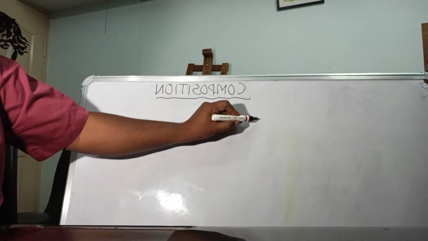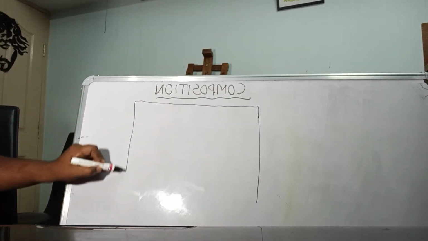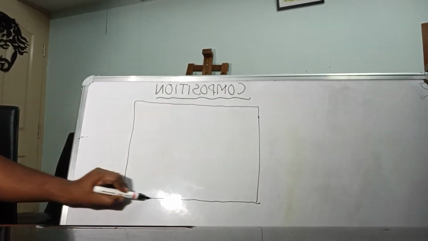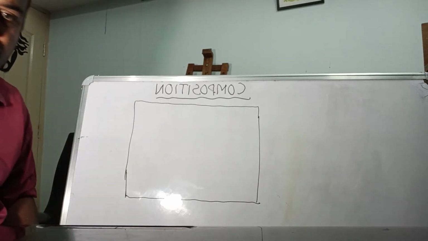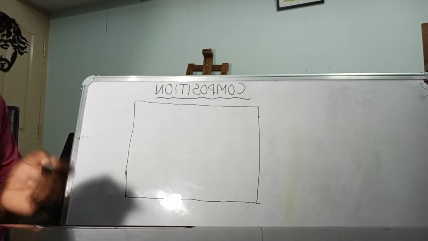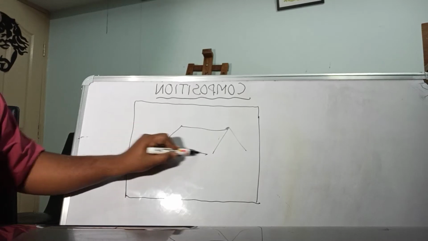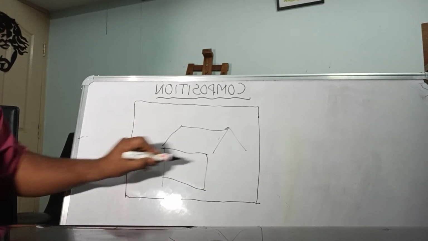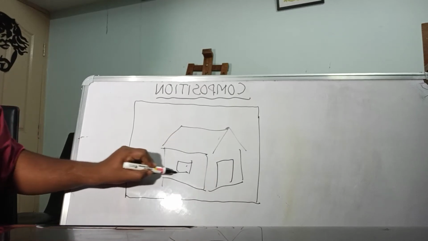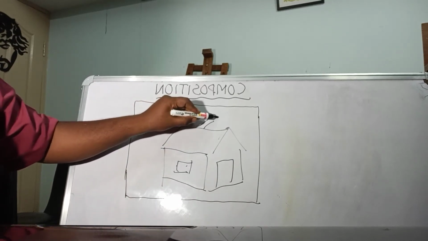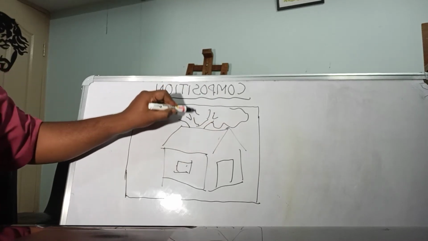So I'm just going to create a space like this in a landscape sheet, where horizontally and vertically you can see the difference. This is the landscape sheet I've drawn, and now I'm going to start drawing an old vintage house. I've just drawn a house. I'm going to draw a door, window, and things like that. I'm also going to draw a tree, which you all commonly see in your artwork. So I've drawn all this.